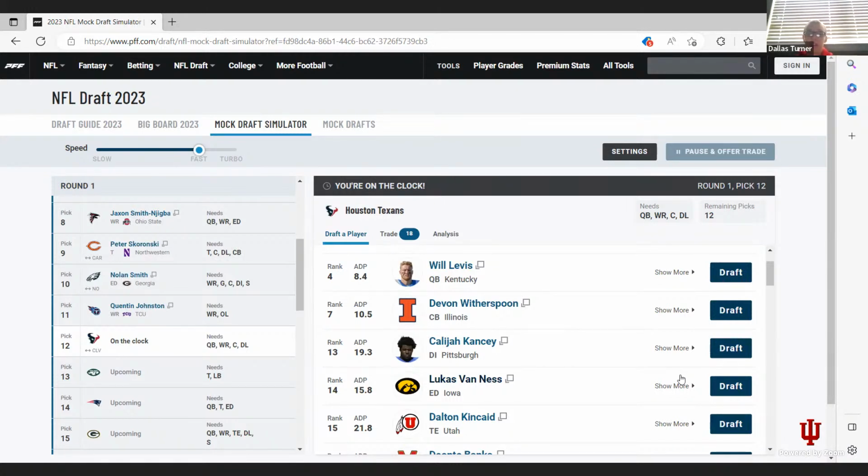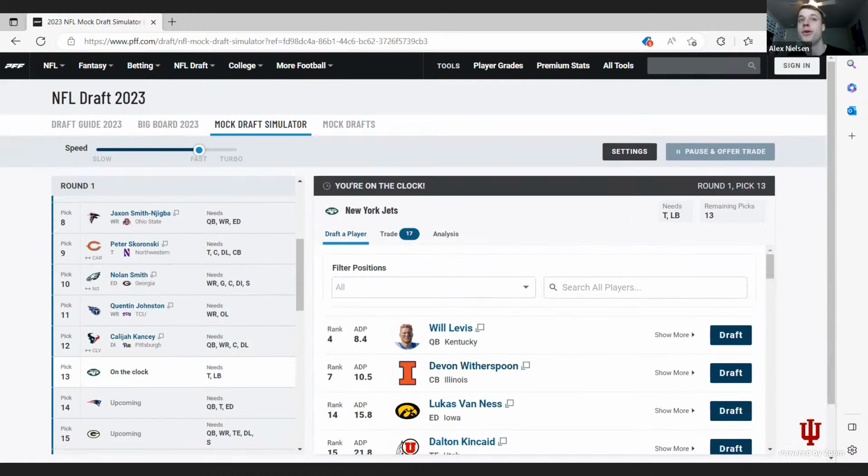But getting an interior guy for the future is a good piece. The Houston Texans are notoriously bad at stopping the run in division games. I mean, Derrick Henry goes 200 yards in every game, so I think you need Jonathan Taylor. I think you need a defensive interior guy like Cansey that can slow that down a little bit. So I think that's a good pick for him here. I agree.